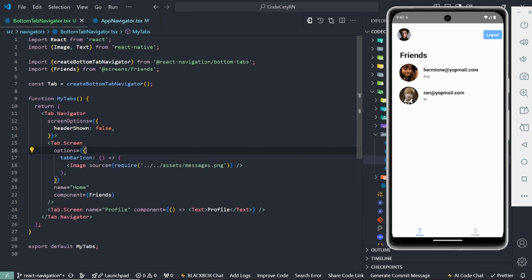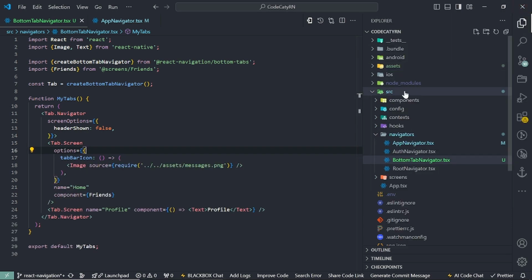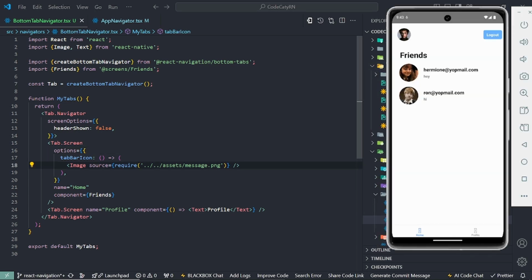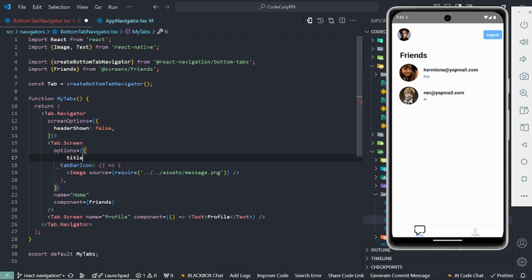Let's see if the icon name is correctly mentioned. That is not messages, that is message. Now you can see, I can see that image. Now the title should be null, an empty string.